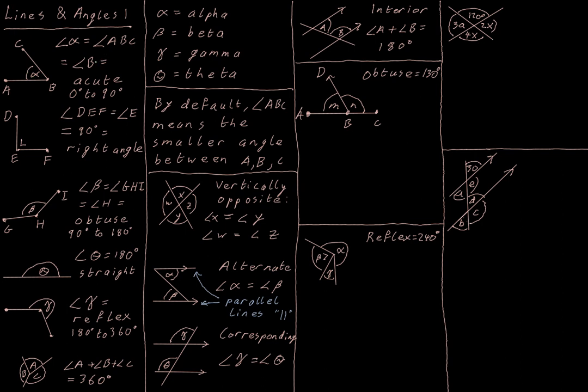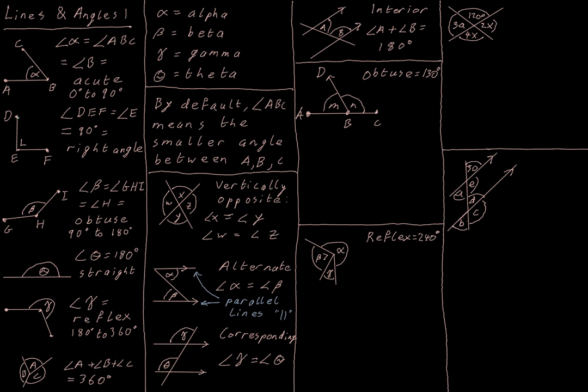And occasionally you will see the angle called by the letter of the point that is actually in the corner. This is not as common and can lead to confusion. These two would be by far the most common. So we have our acute angle and we've looked at how we label our angles.